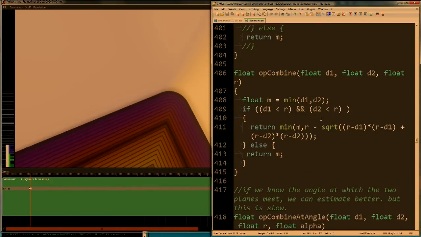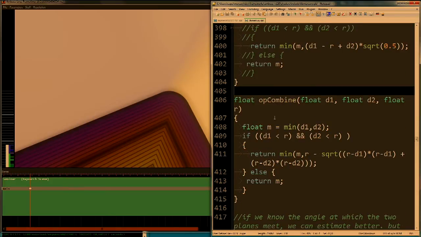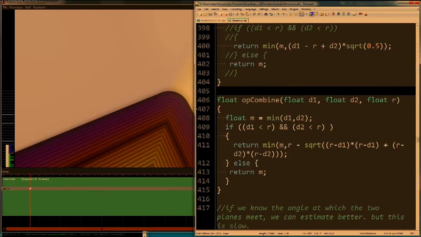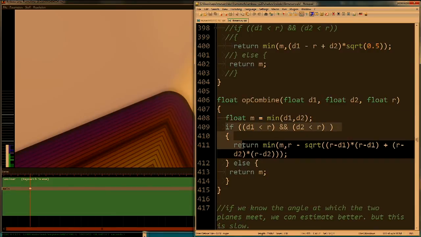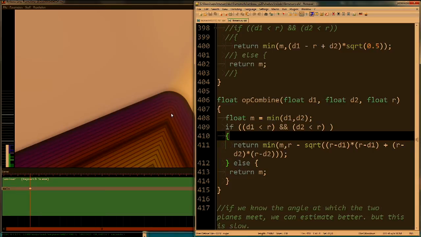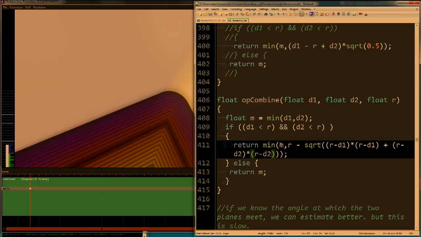So there's many flavors of that as well. So this is what it looks like. If it's inside the interesting area, so that would be this little square thing, then it returns the distance to the quarter circle. So I don't want to go into detail. You can take a piece of paper and think about that if you want, but the basic idea is take the two distances, make it a coordinate system, and then inside that coordinate system evaluate anything.